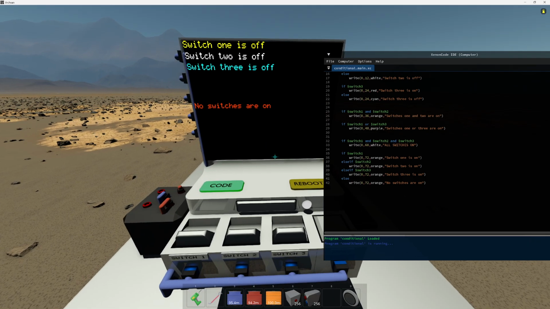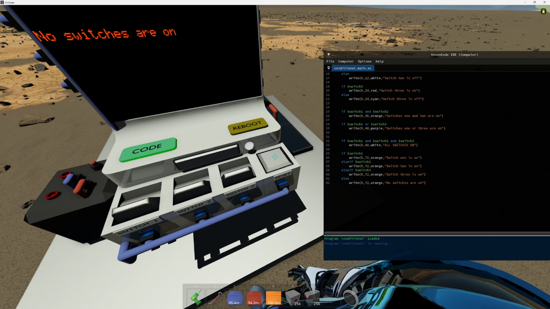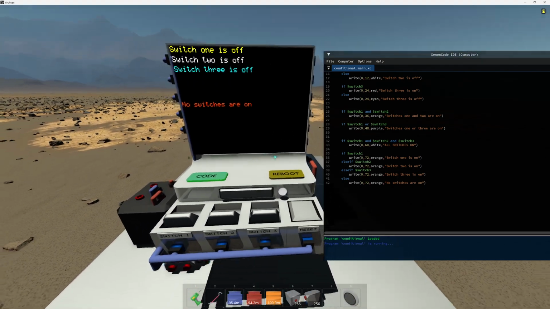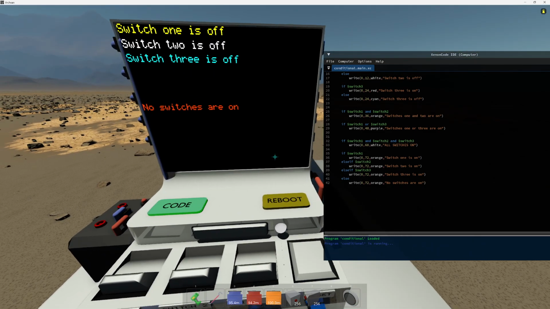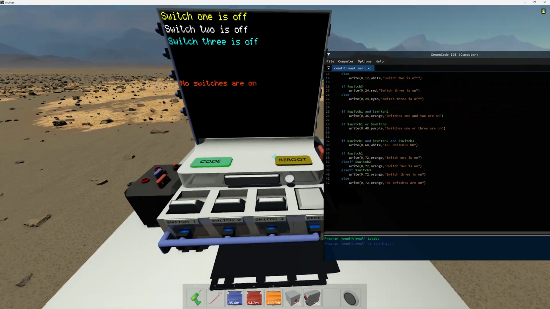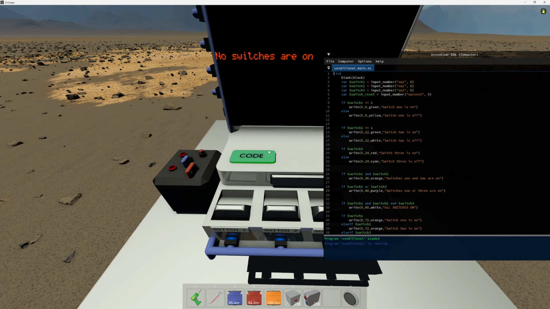Speaking of which, one of the things you probably noticed this whole time is I have this reset button that's just been kind of taunting us. And it's just kind of sitting there doing its thing. Again, nothing special, it just sort of chills. Wouldn't it be cool if we had a way that we could push that button and set all of our switches to 0? The answer is yes. And that's one of the reasons I left that button there.